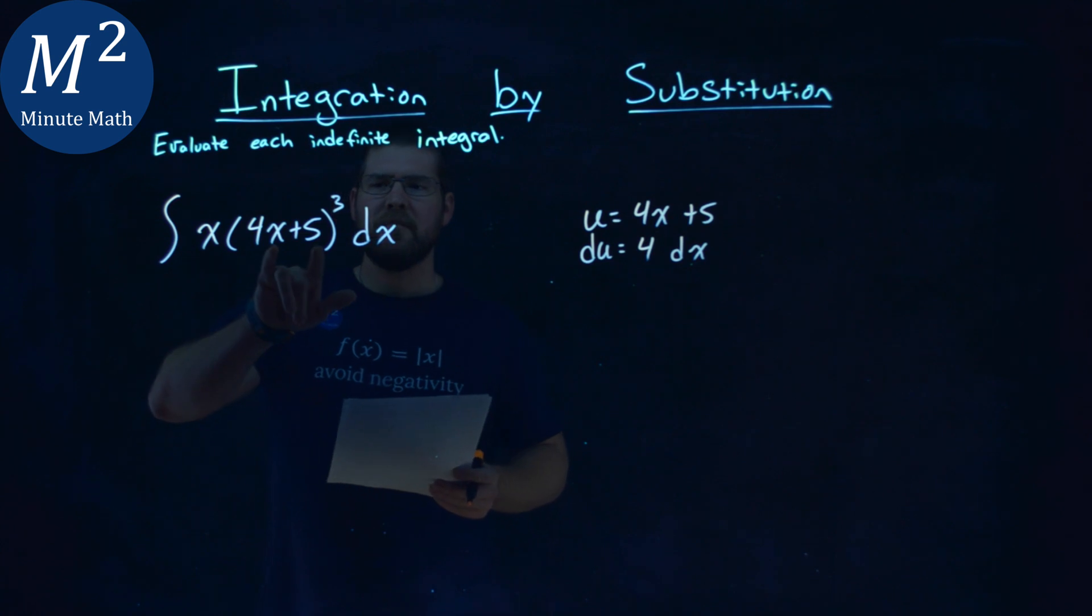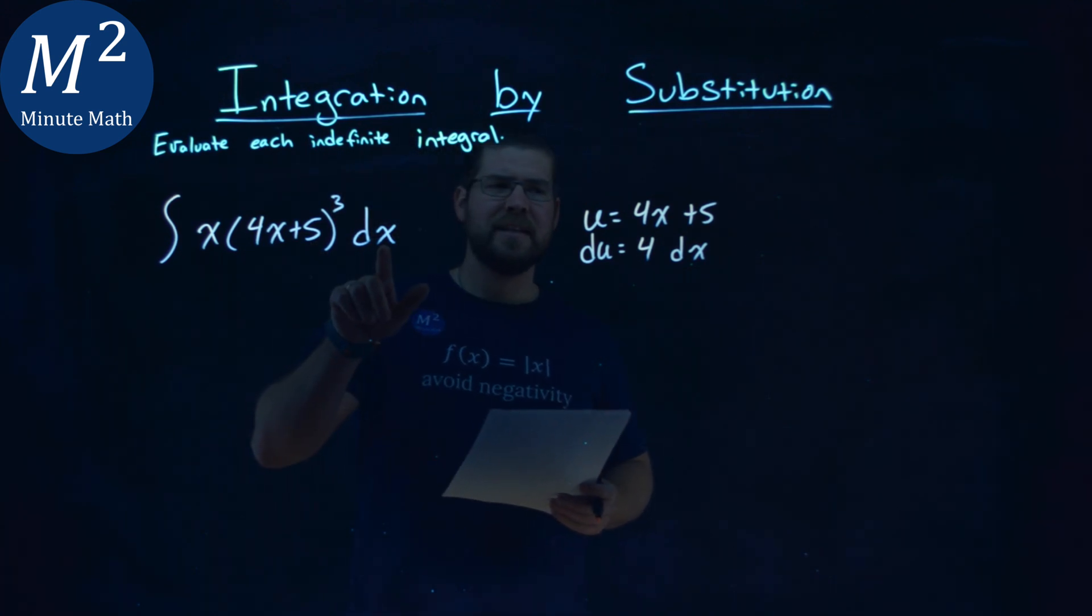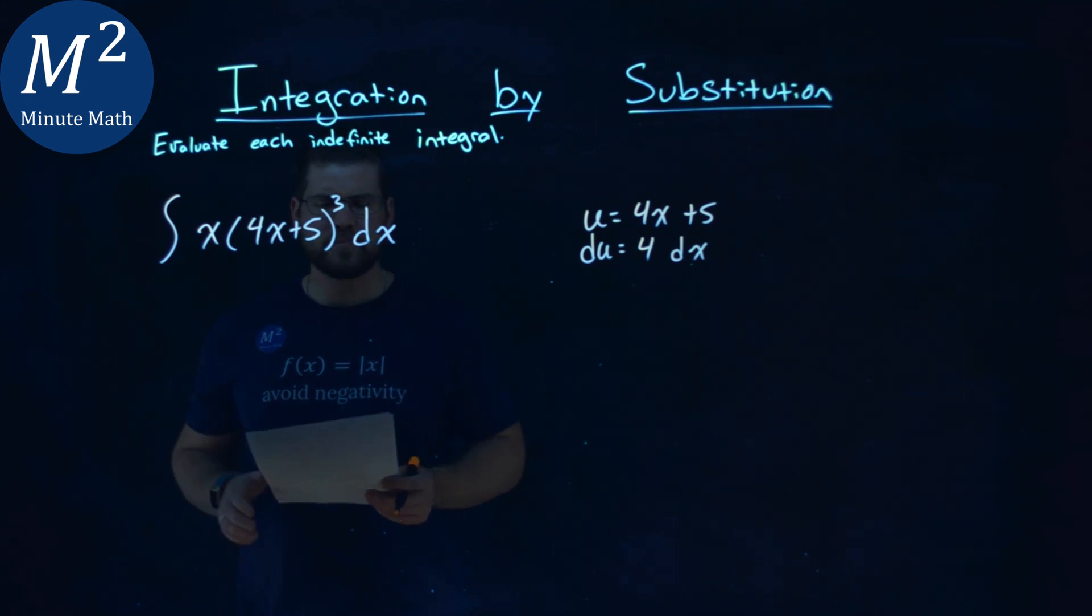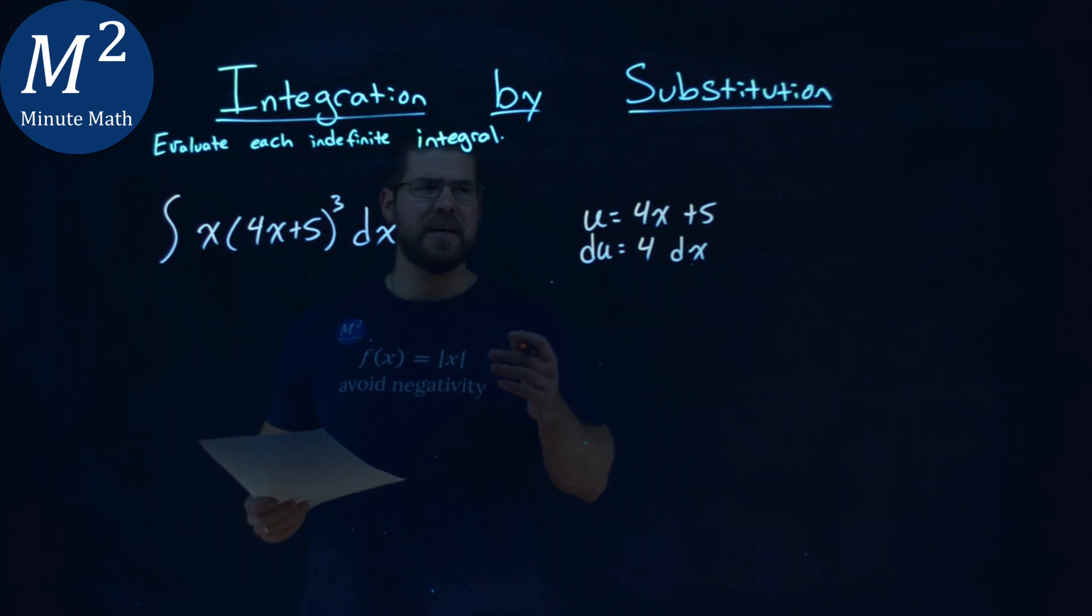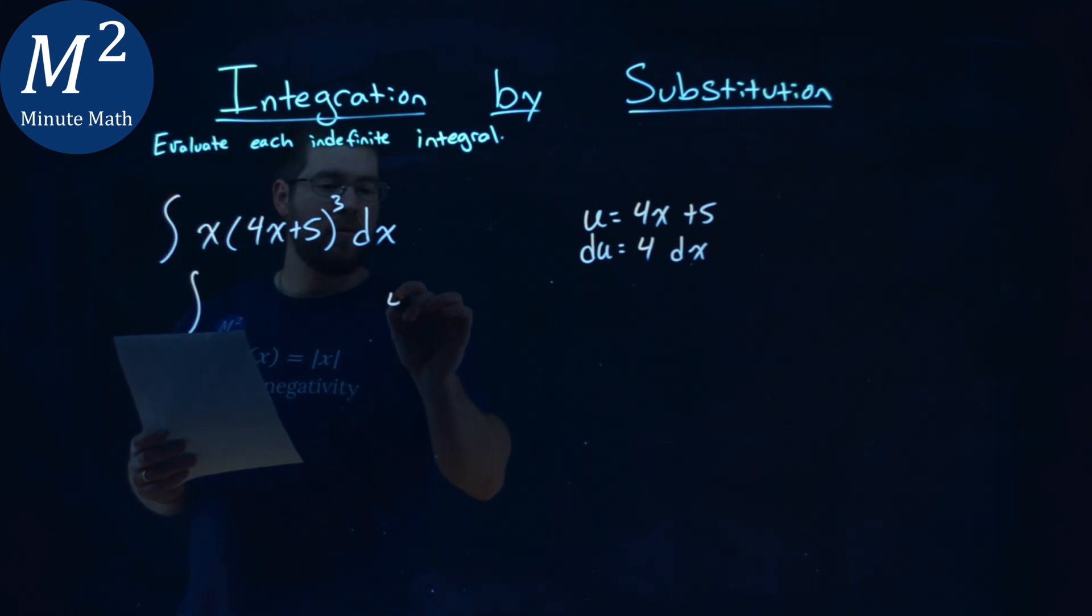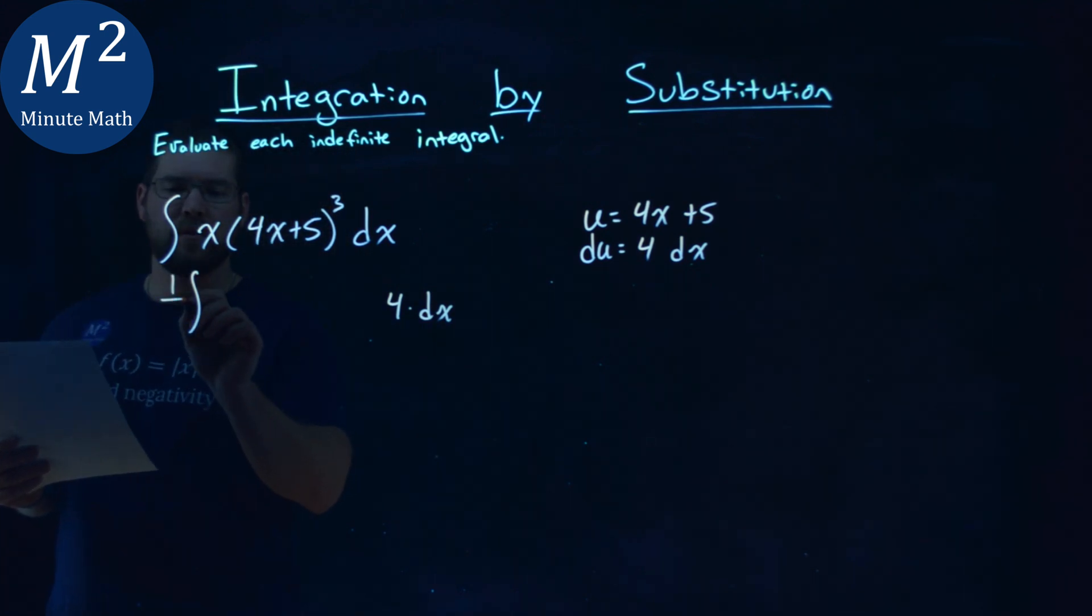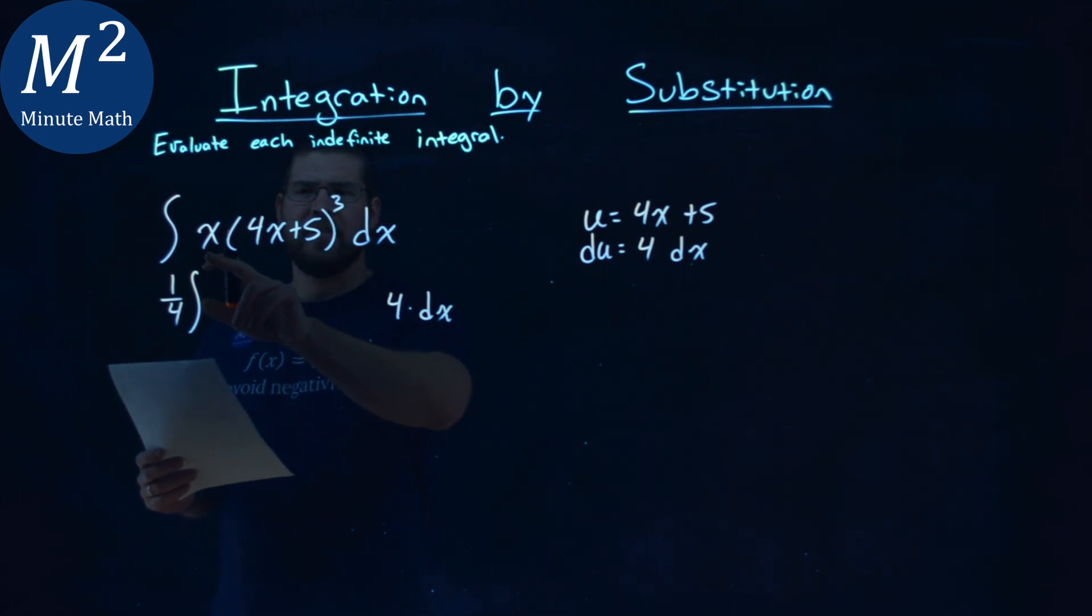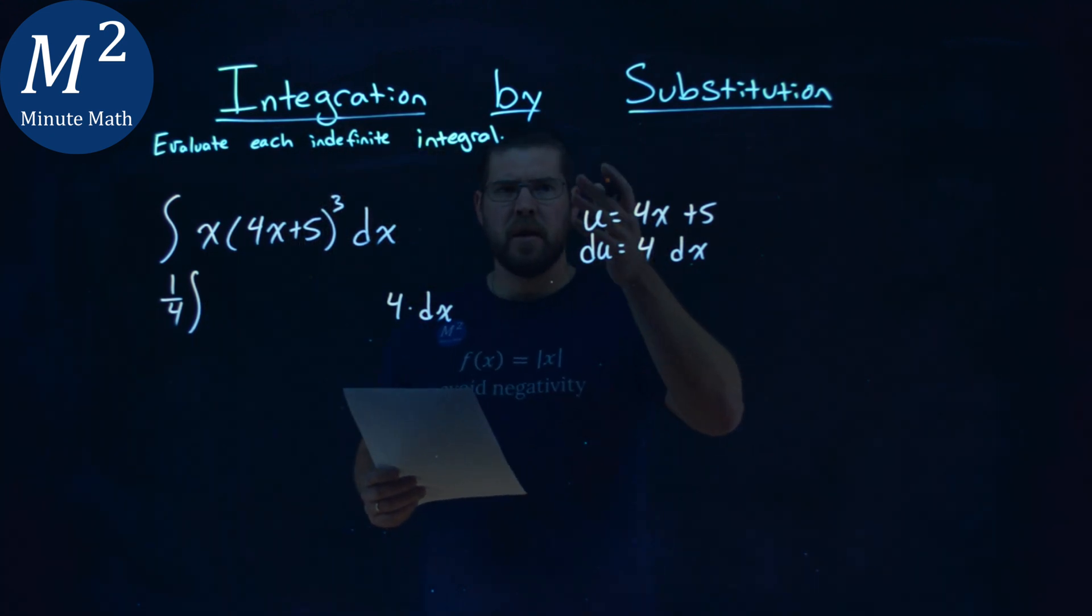Now, this is kind of tricky. We have a u value right there, and we have a dx kind of lined up, but we need a 4 in there. So I'm going to do some cancellation and stuff out here. We keep the integral here. If I want to have the end part to be a 4 times dx, to cancel that out, I'll put a 1 fourth out in front. Not too bad. But then, I still have that x value here, right? I need to put it in, and that's not accounted for.